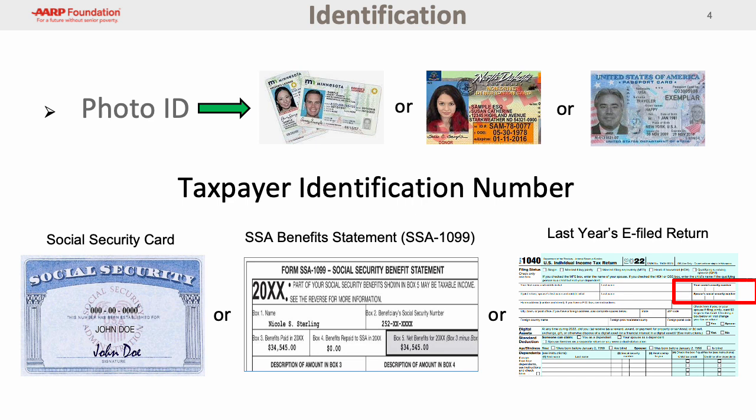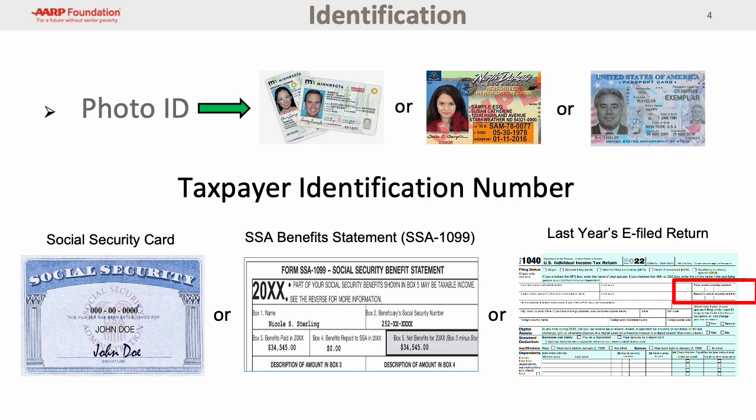The first step is to verify the identity of the taxpayer. Two forms of identification are required: photo ID and a social security number. Now, ask the taxpayer or taxpayers for photo ID. Shown here are acceptable examples of photo IDs: a state driver's license, a state ID card, or a passport. Verify photo and name. You must verify the identity of both taxpayers for joint returns.